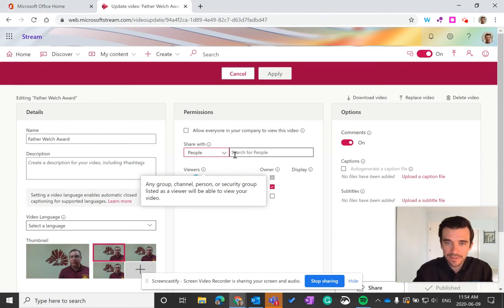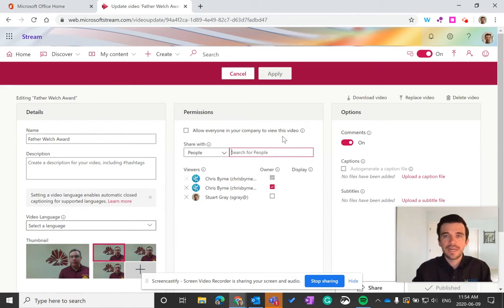and now you can see you've got this option to search for people. The nice thing about this is it's linked to our Active Directory, so it's going to search through all of the different users in our organization. And I don't even need to know that user's email address. I just need to know their name. So I'm going to start typing in Jen's name here, and you can see that she will come up. It'll start searching for her, and we can have her name appear.